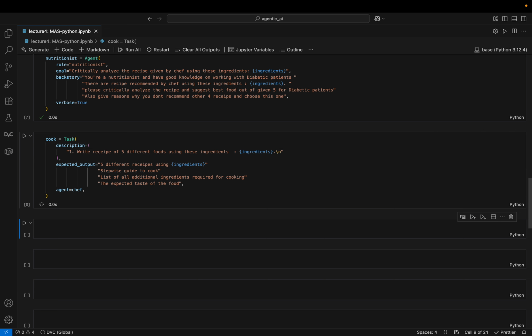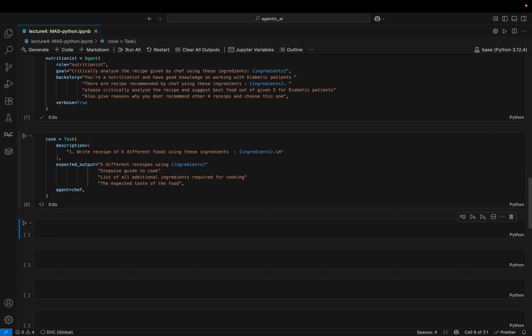And the description is: read the recipes provided by the chef using the ingredients, critically analyze all the recipes keeping in mind what should suit diabetic patients, suggest one best food out of all five recipes given by the chef, and prove that the other four recipes suggested by the chef are not good for diabetic patients. So let's run this one also.